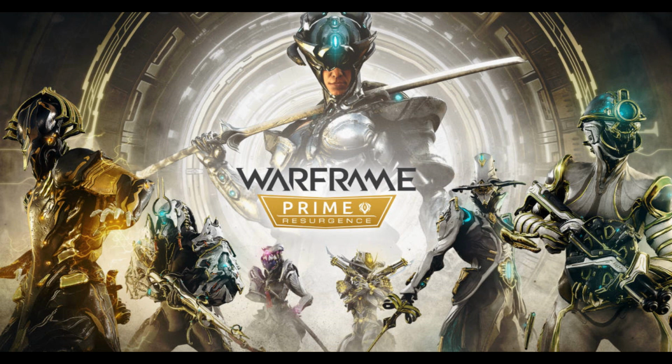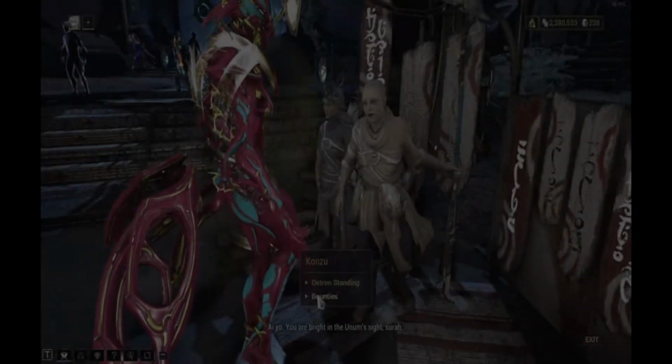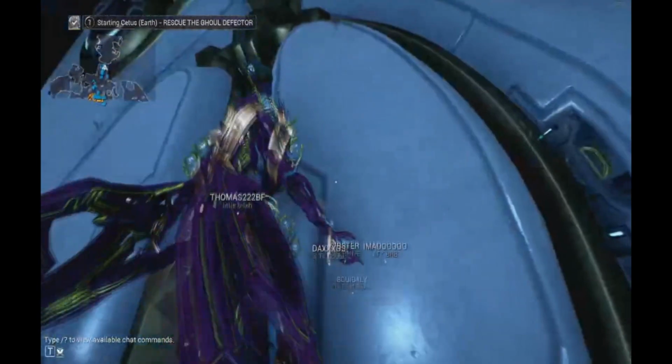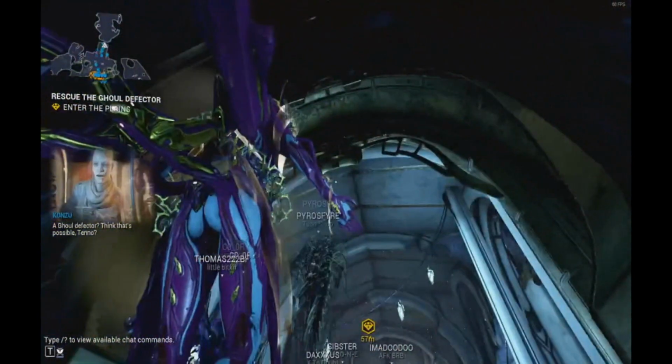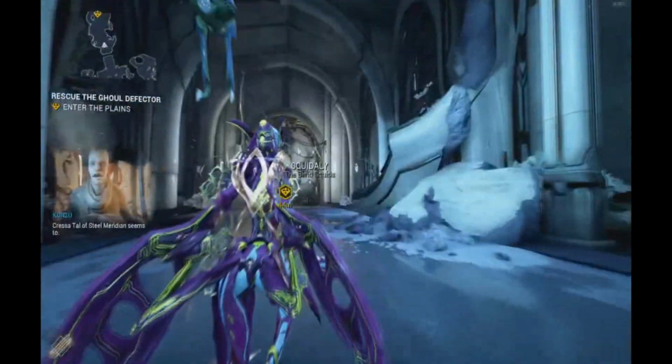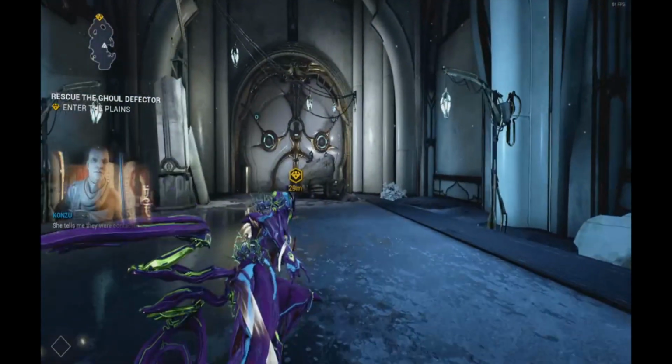So you're gonna want to hop on this quickly because we're going to be fighting the ghouls in the Plains of Vitaline on the bounties. And you're going to want to rescue the ghoul defector. Now we're going to choose this one because this one has a very easy starting bounty that you can capture a ghoul and it's done in a matter of like 30 seconds. So let's see how we're going to set this up.